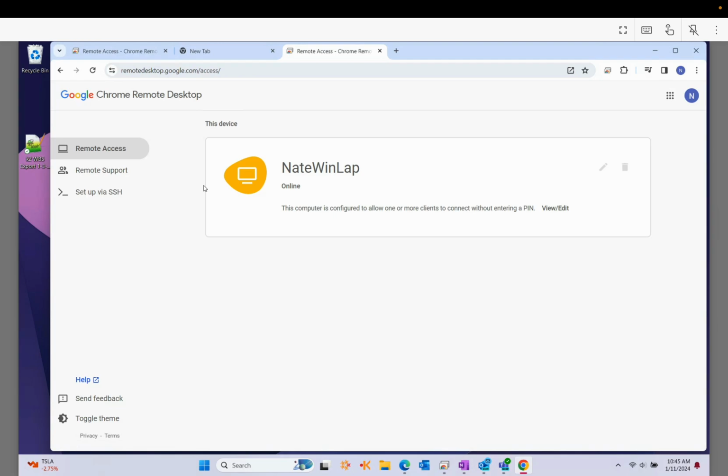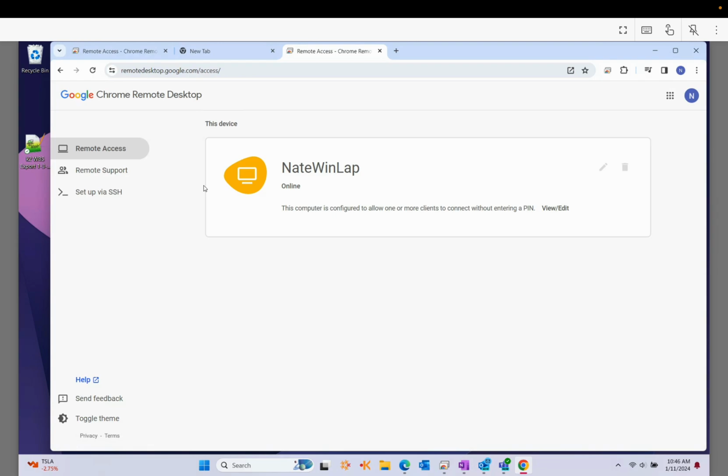So what it does is, not only do you have to be signed in to your Google account, from any browser in the world, if you're signed into your Google account, you can go to Chrome Remote Desktop. If it's a new machine, you have to put in the PIN number, and then you can tell it to remember that, and then you're in. That's really nice because there are some added layers of security. Obviously, you have to have the credentials to get into your Google account, and then on top of it, if it's a new machine that it doesn't recognize, you have to input a PIN number.